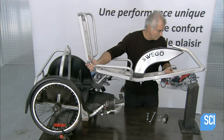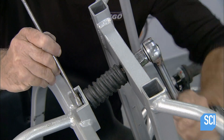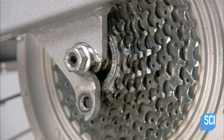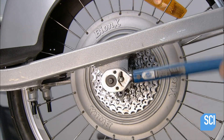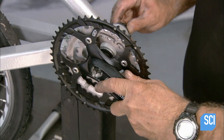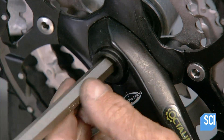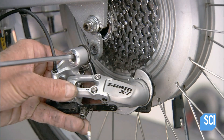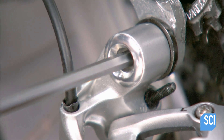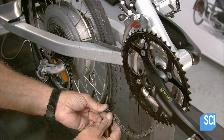The mechanic assembles the front and back frames together, connecting them under the seat through an integrated direction pivot and suspension system. He slips the front wheel into the dropout poles and uses a calibrated torque wrench to tighten the wheel nut. He assembles the 3-cog front cassette to the bottom bracket, then bolts on the pedal crank arm using a threaded taper pin system. Next, he installs the derailleur for the 9-gear cassette and bolts it on with a Loctite bolt. The compact drivetrain makes the trike 15% more energy efficient than regular bicycles or tricycles.